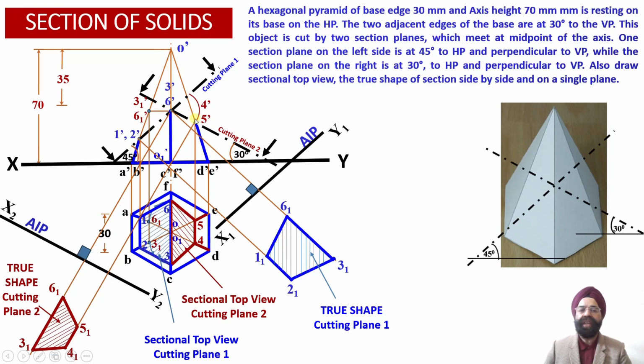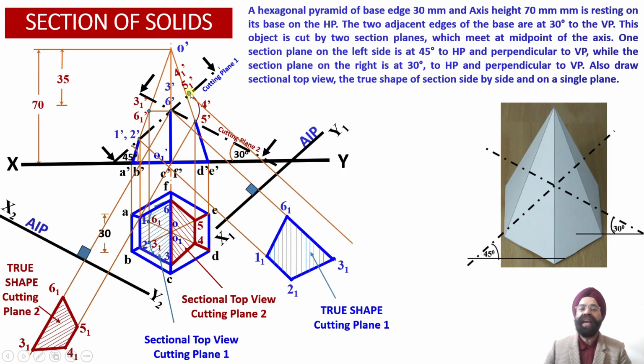this cut section from this orientation into a new orientation which will be lying alongside the previous orientation of the cut section of cutting plane number 1. That is, we have transferred this cut section from this position into the new position, and now the two new points which have been obtained will be 4-1 dash and 5-1 dash. So this is done artificially.